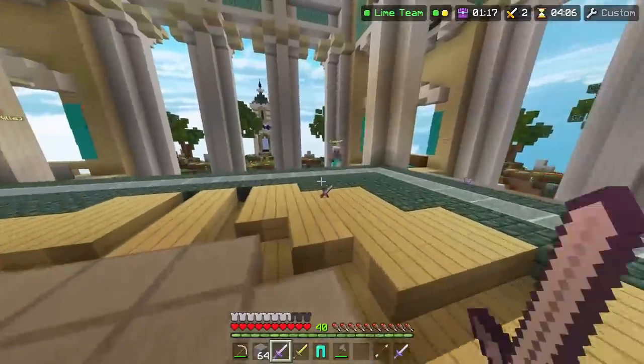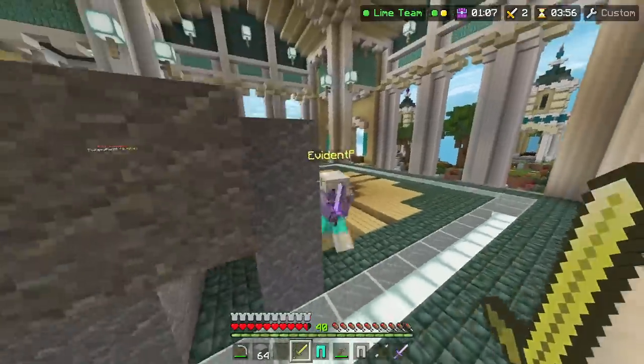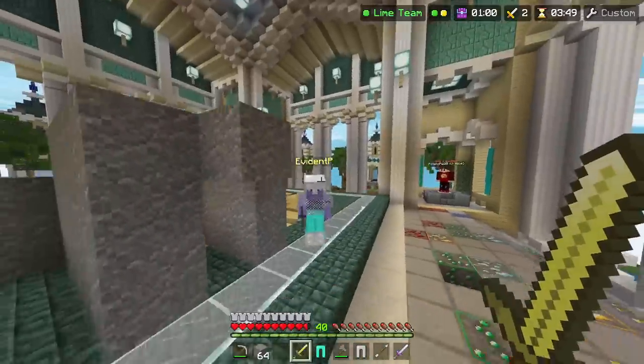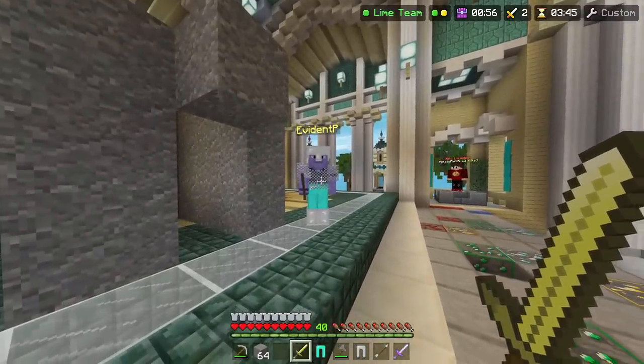I've got a Sharp 2 right here if you want it. Really? Yeah. Okay, wait, put on full diamond. That did half a heart? Yes. Okay, so weapons don't matter. I'm just gonna main this sword. This did half a heart too, right? Yes, that also did half a heart. Okay, yeah, there's no point.